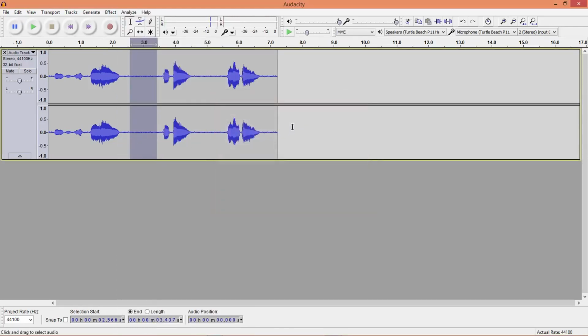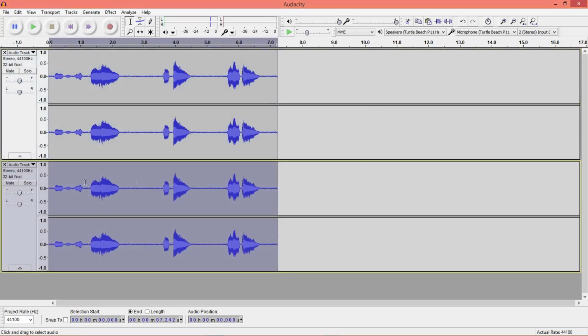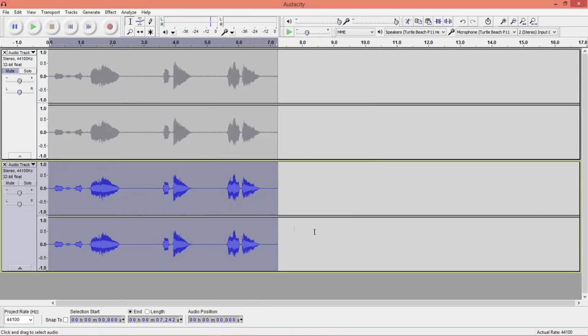Get noise profile, right? Alright. Then you want to Control C, Control V, alright? Then I'm just going to mute it. I mean, you have to mute it anyway. But then you just want to go to Effects again, and then press OK, and then you can see that it's not there anymore. Now, depending on how loud your hiss is, you might have to do the noise removal twice or something, but I can't even hear it now. All right, there we go.